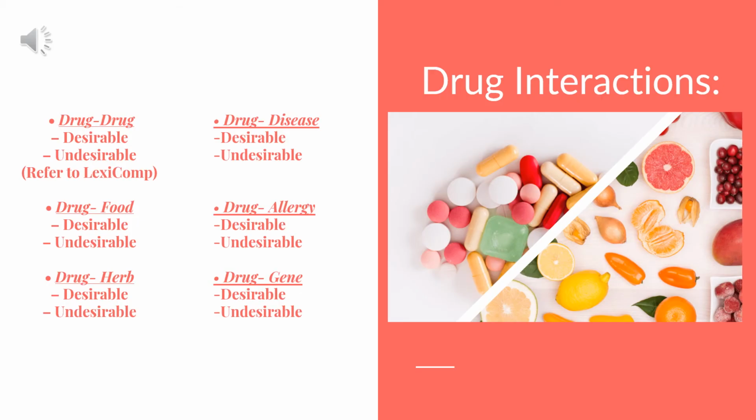You have to know that a drug might interact with food, herbs, genes, allergies, diseases, and most importantly, with other drugs when taken concomitantly. These might be classified and categorized as desirable or non-desirable, and you can refer to Lexicomp in order to analyze the drug-drug interactions that do exist and categorize them into A, B, C, D, and to see if you have to change the drug therapy, the drug regimen, the route of administration, and other possibly important pharmacokinetic entities.